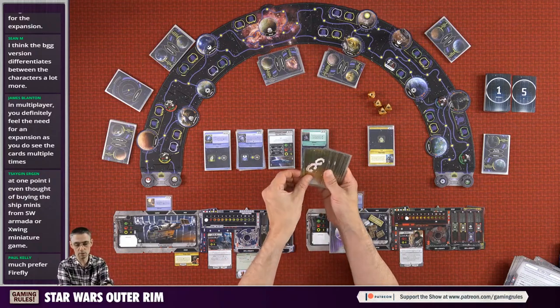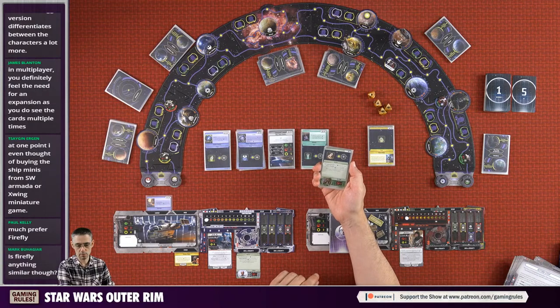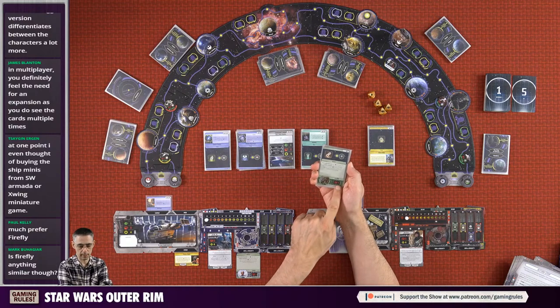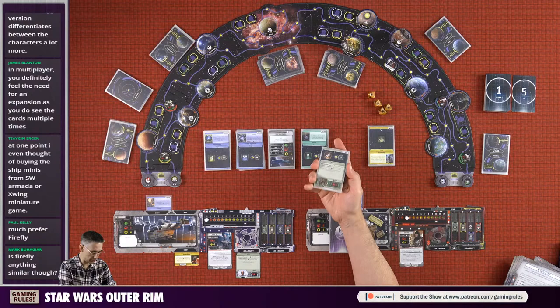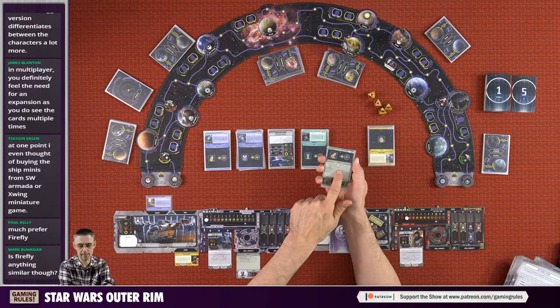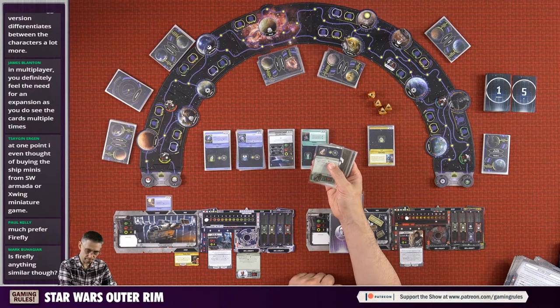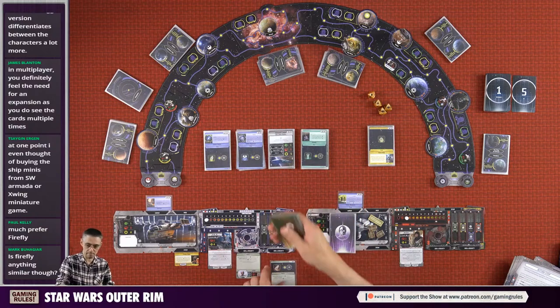Anyway, we are drawing a new card, and it is a bounty for 4-LOM. Do I take that? They've got 4 combat. I've only got 3. But look at that. I get 10,000 credits and 2 fame if I capture them. I'm going to take it. Yeah, I'm going to take it.